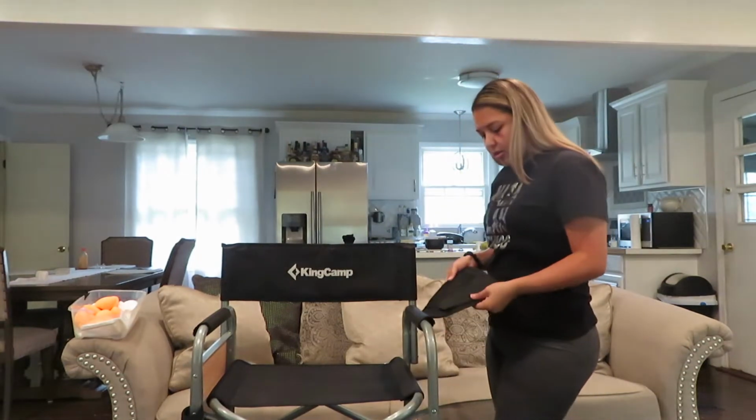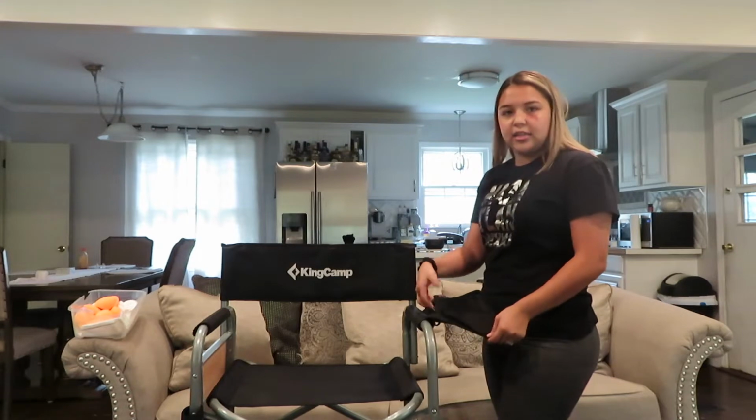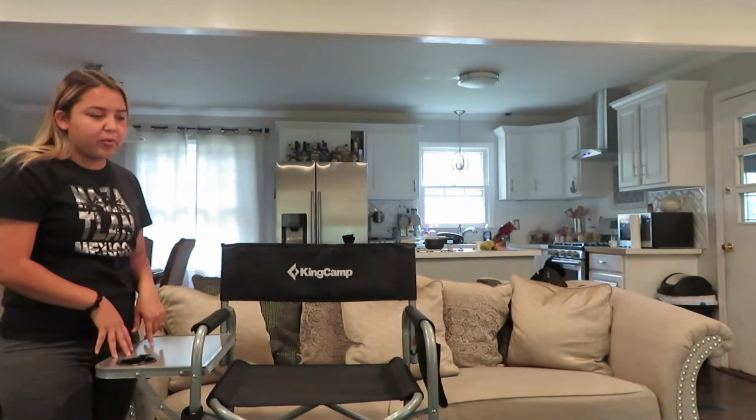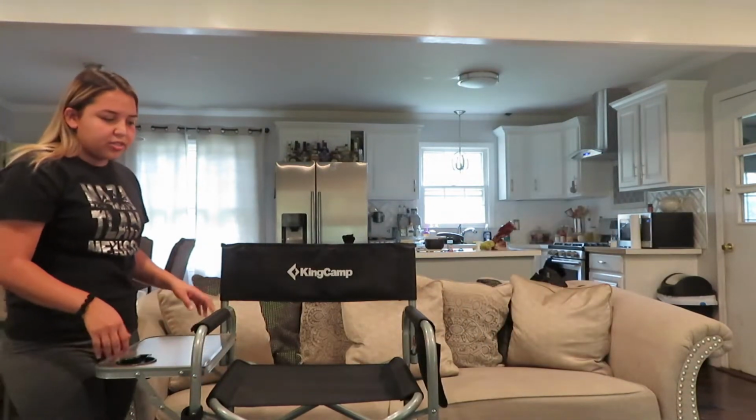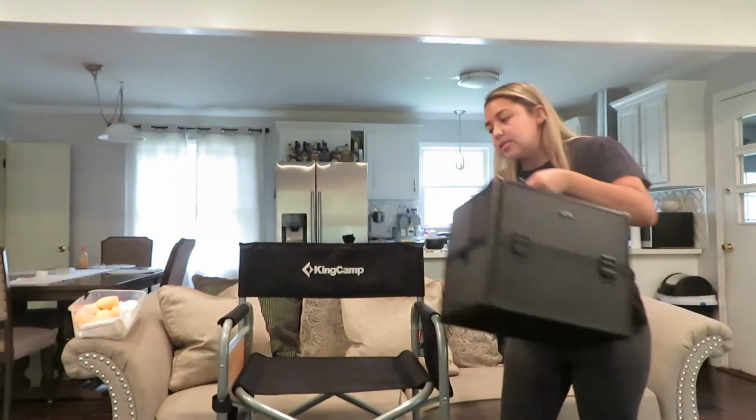It also has pockets on the side, like a phone pocket. I use this little pocket as a trash pocket. It has a little table. I don't like to use it. It's in the way. I like to begin with my actual kit.